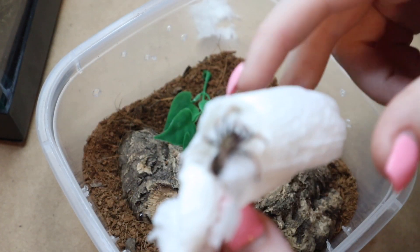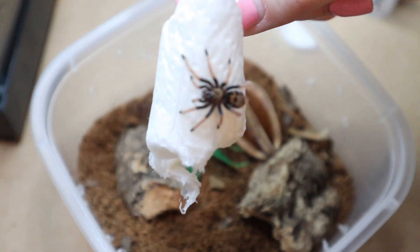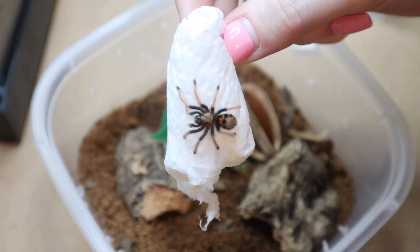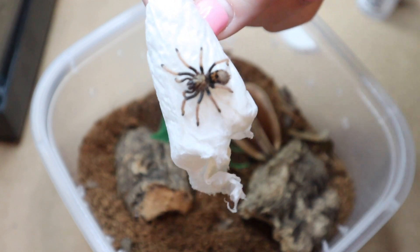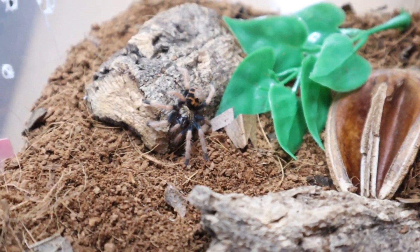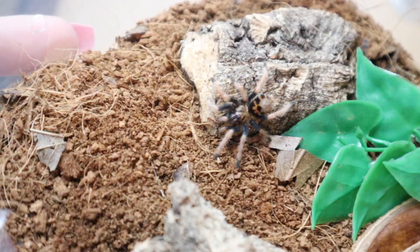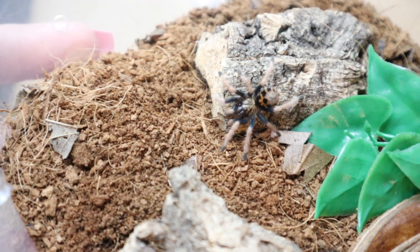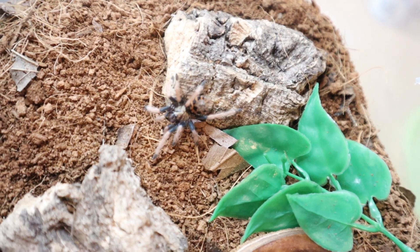There it is — oh my gosh, it's so cute! We don't know its gender, I keep saying he — Dennis slash Denise. Look how adorable. If you look real close, you can already see some of the blue on the legs really starting to come in. I'm really excited to see the greens and everything start to really come in as it ages.